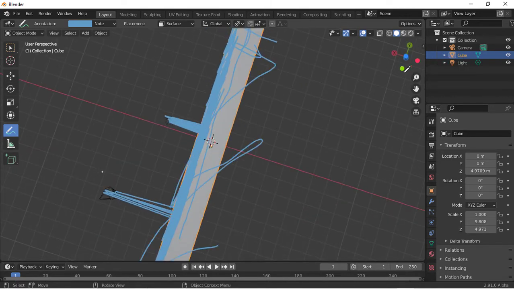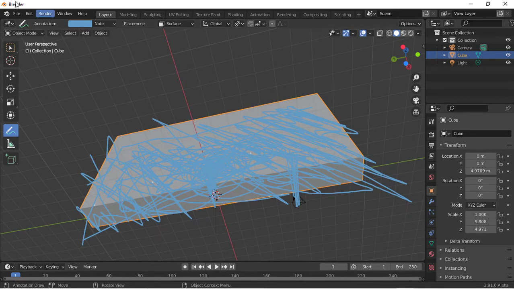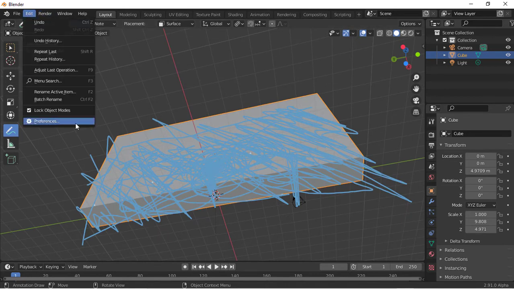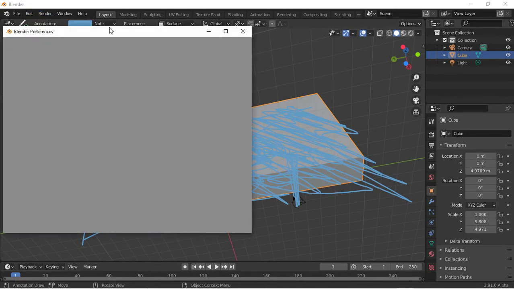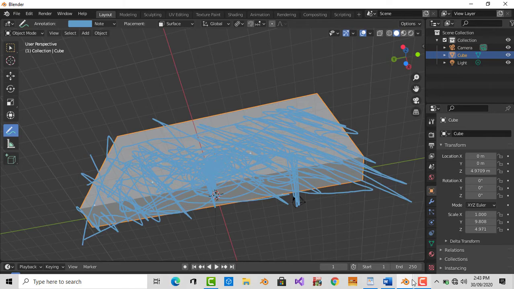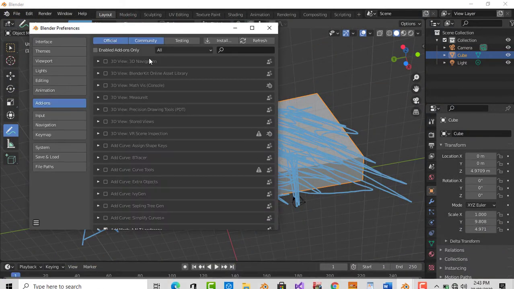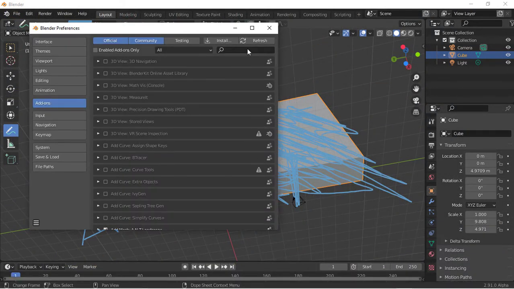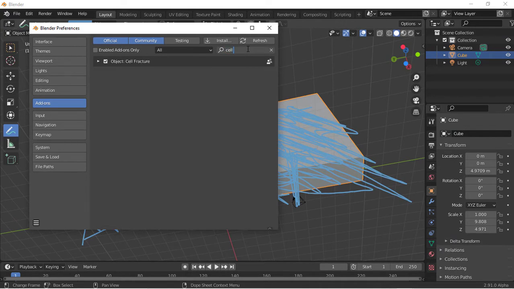Okay, now to the fun stuff. First, we go to edit preferences and get this cool add-on enabled. It's called the cell fracture add-on.